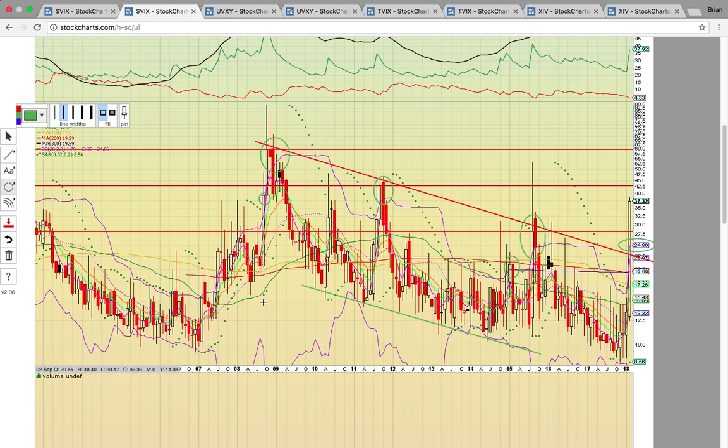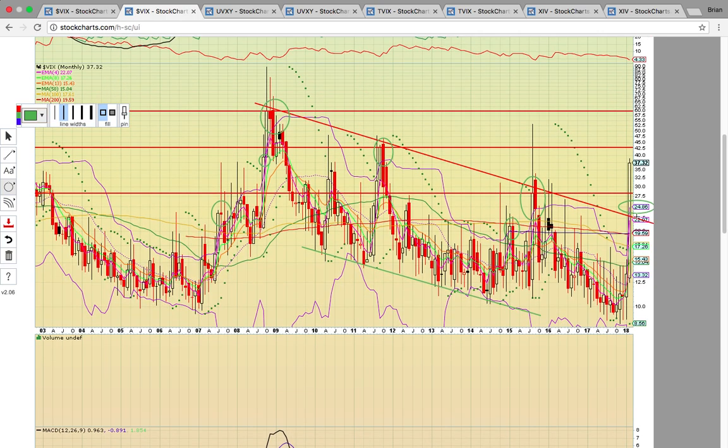Here in this, what is this, July, August, this August candle, there was a push higher, and then that was followed by red candles that worked back into the bands. And then back here in 2007, when there's a close above the upper Bollinger Band, a red candle formed, worked back into the bands. So you get the picture. This is likely to work back into the bands after this month's candle. We'll just have to see what happens and see if volatility is here to stay.